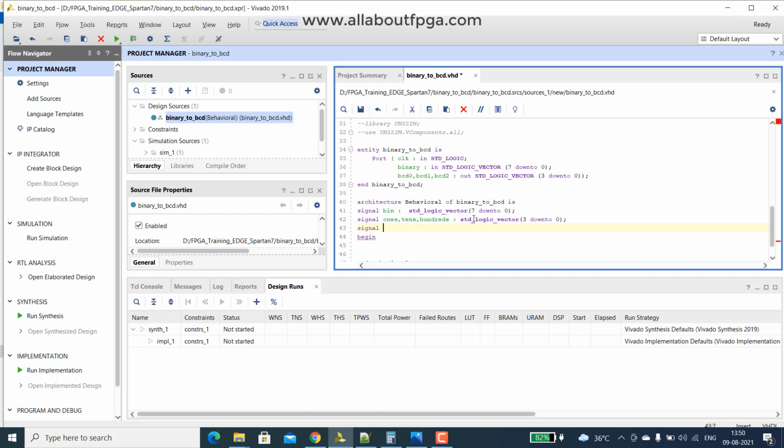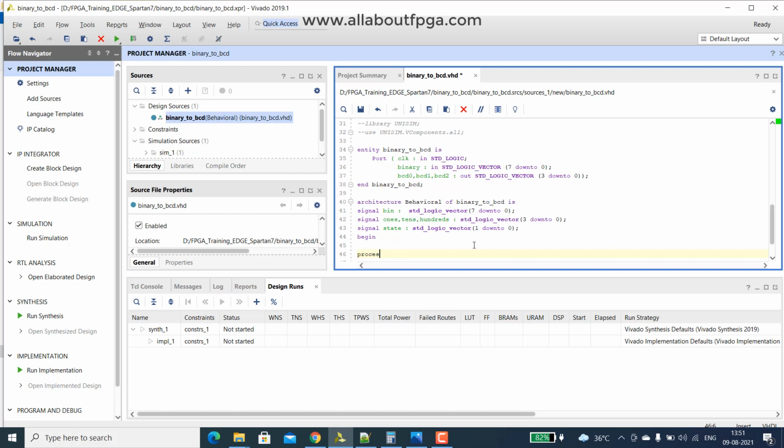So we have 3 case statements, 3 states. We have a signal called state, std_logic_vector of 1 down to 0. So we will have 3 states that we do one by one.